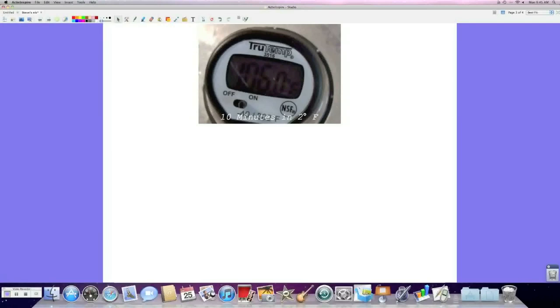I had taken a reading at 5 minutes, but I really wanted to use a 10-minute reading for my calculations of theoretical data. So to recap, my initial temperature of water was 47.2 degrees Celsius. The temperature of the freezer was maintained at negative 16.7 degrees Celsius, which is 2 degrees Fahrenheit. Now let's take a look at Newton's law of cooling, in which we take time and temperature into account, and we need to calculate our value for K.